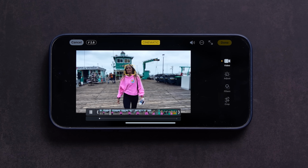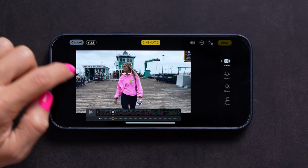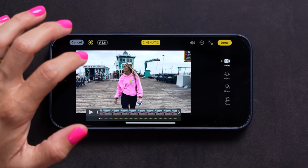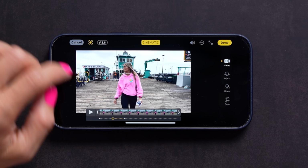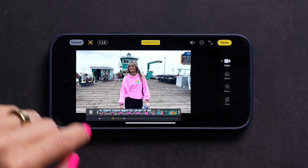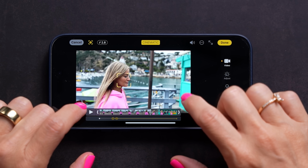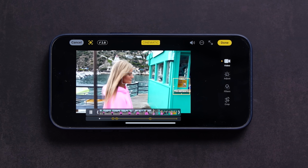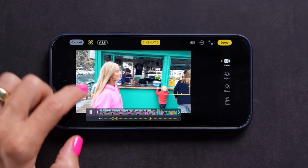I love being able to go in and edit in cinematic mode, so when you're in here, as you tap on something on the screen as you're playing the video, it'll change the focus to whichever point of interest that you want it to focus on. So as you'll see here, I've tapped on my face, and then I've tapped back here on the background, and now it's focusing not on me, it's focusing more in the background.